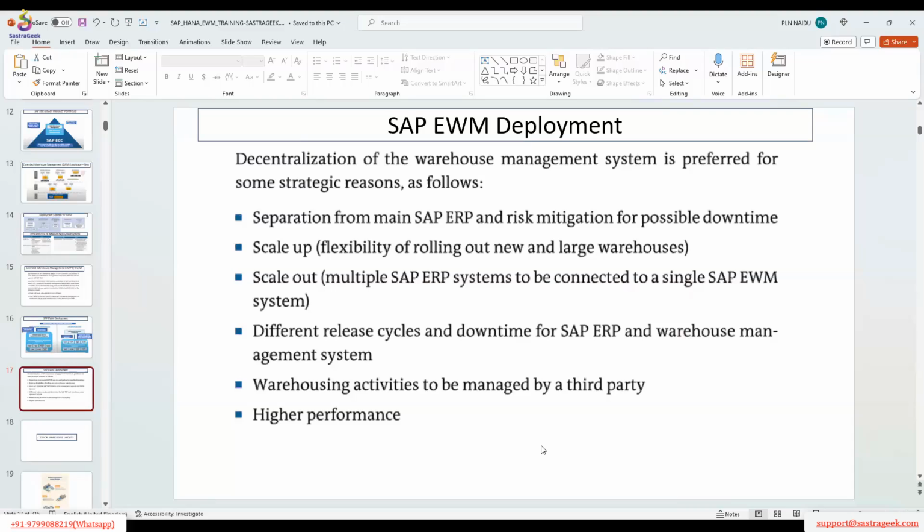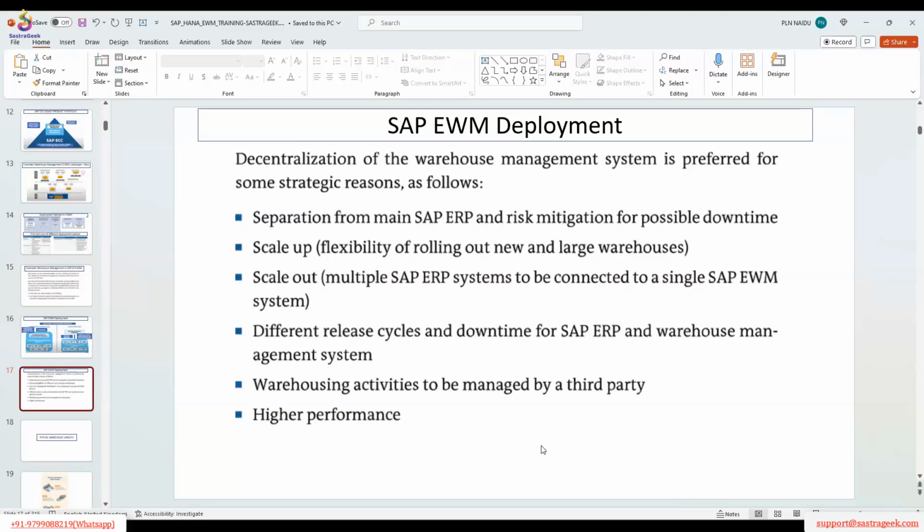Like I said, if I'm calling it SAP ERP or S4, both are the same. Don't confuse it. Some people call it ERP, some S4, and EWM is a separate system. This is where any possible downtime can be handled in a decentralized system. Whereas in an embedded system, assuming everything is sitting in one location, if the S4 system is down, then you cannot perform EWM activities. That means warehouse activities, either inbound or outbound physical activity. Whereas in a decentralized system, even though the S4 system is down, because both are sitting in different locations, you can still perform your regular activities until S4 is up.